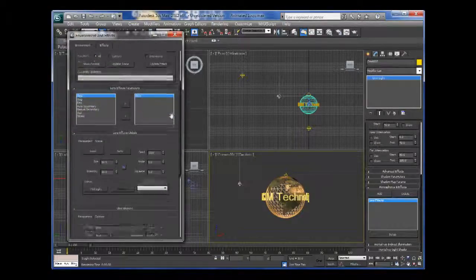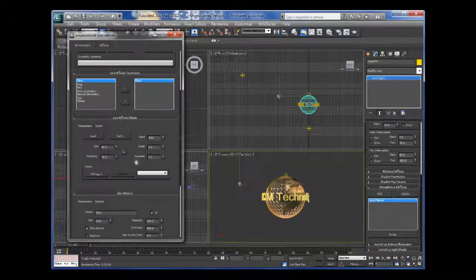Now I'm going to give you a warning real quick. Try not to mess with these globals. It's the lens effects globals. I have already messed with those by accident, and so I may not get the results that I want, but I'll have to come back and tweak those. So for the time being, I'm going to go ahead and minimize that.